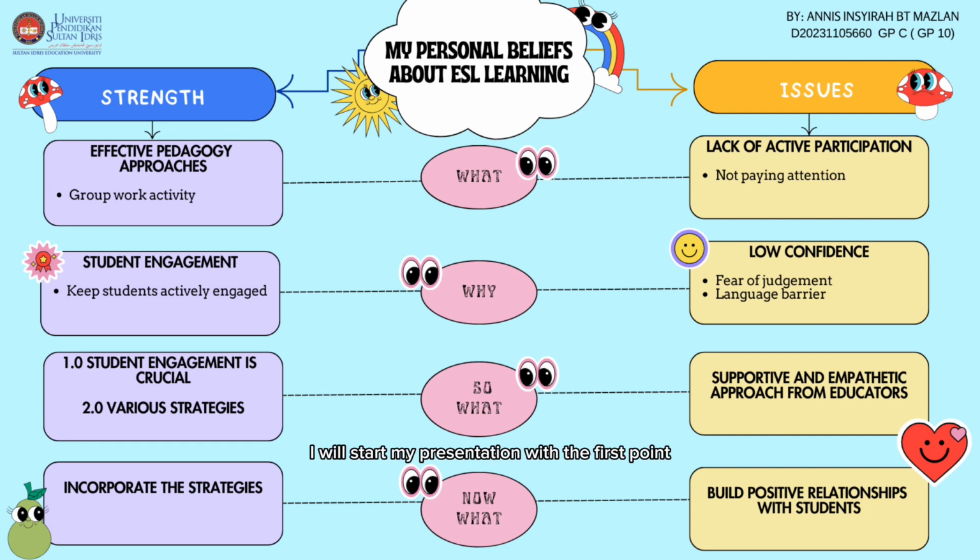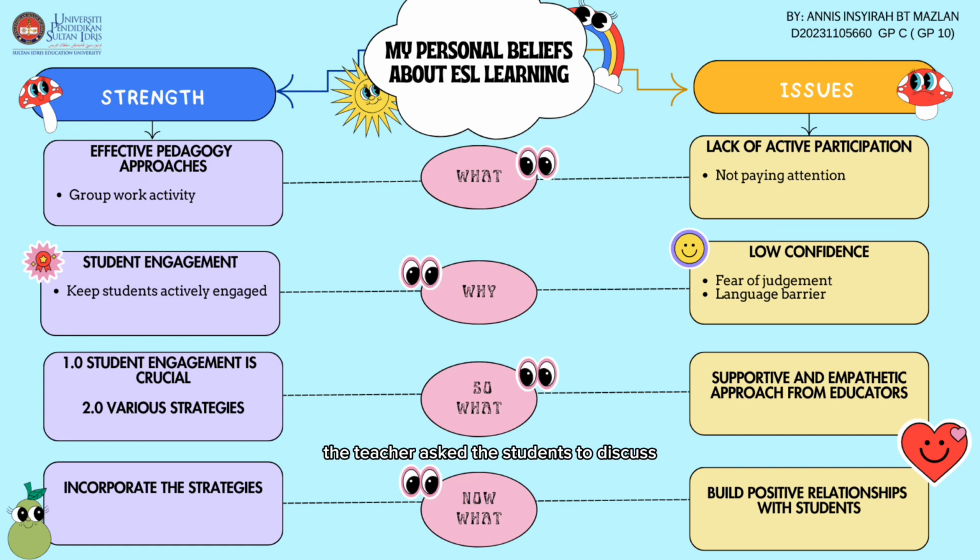I will start my presentation with the first point, which is the strength. Firstly, I will explain the strength I found in the video. In the video, the teacher has used efficient pedagogical approaches. She assigned the students to complete the tasks in groups. She divided the students into groups by counting from 1 to 4 repeatedly, starting from the first front student until the last back student. It's an efficient way of dividing groups to avoid any chaos in the classroom.